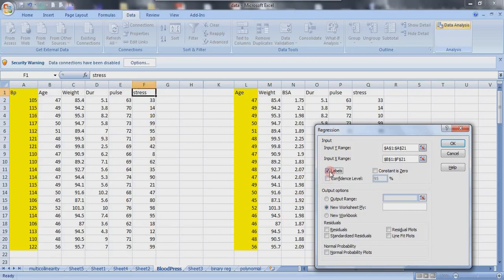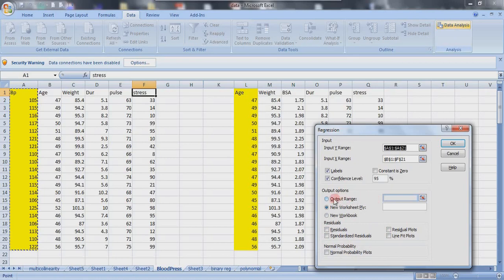You click on label because we are interested in how this labeling shows in the result we are going to be given. We are also interested in the confidence interval. There are other varieties of statistics which you might be interested in on your own. You can click on them, but we'll be okay with what we have selected so far.